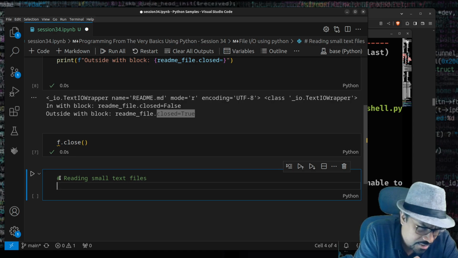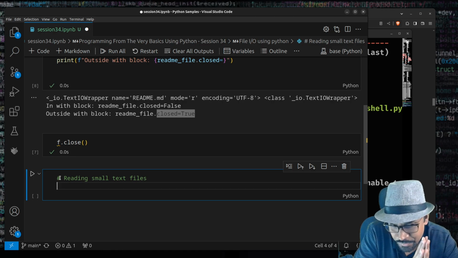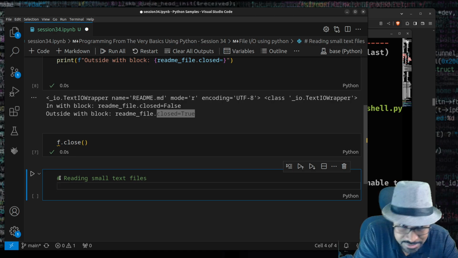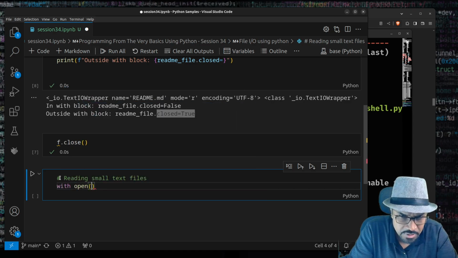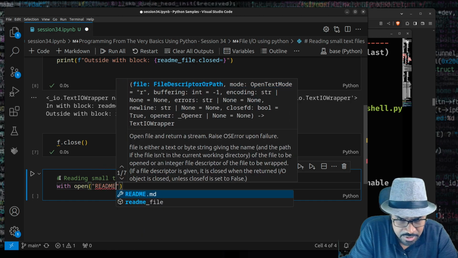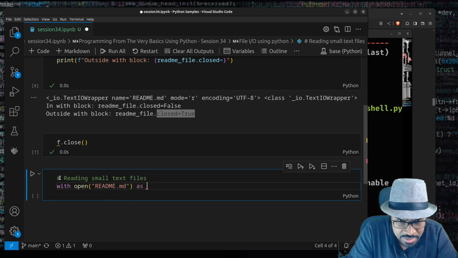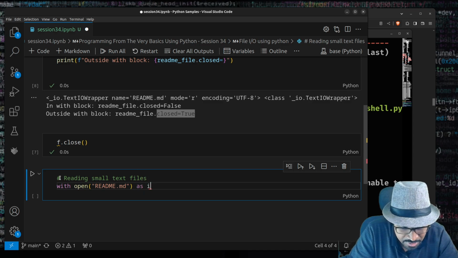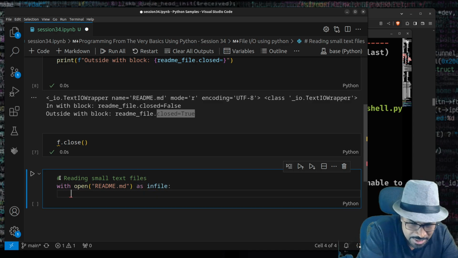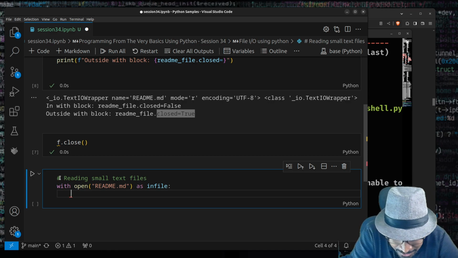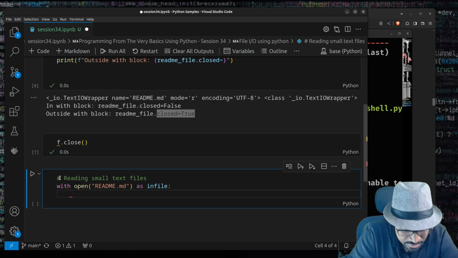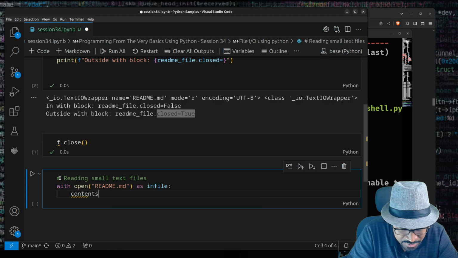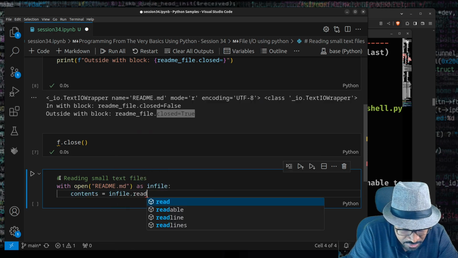And how do you do that? There are two strategies you can use. One, you can read these files as a string completely. To do that, you could use with open of readme.md as, I can just type maybe infile, for example. I can give any variable name I want. File this you want to read in, right? Input file. And you could actually read the entire contents of the file into a string by just using this idiom. contents is equal to infile.read.